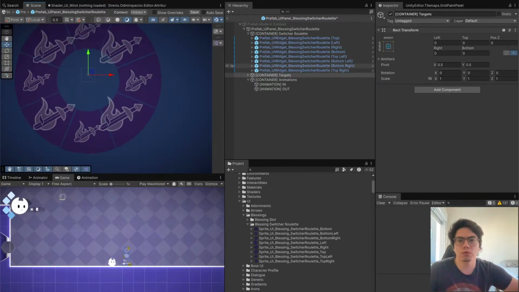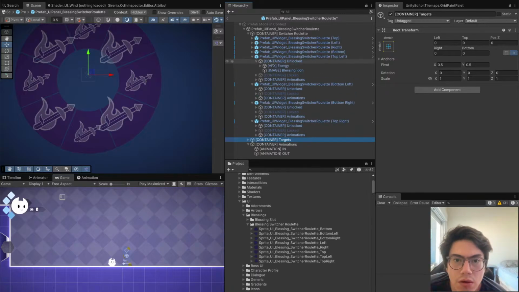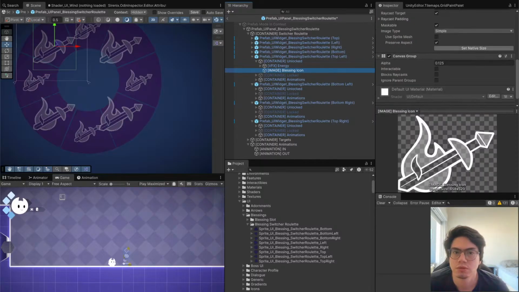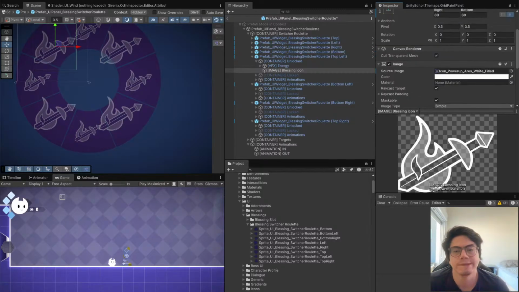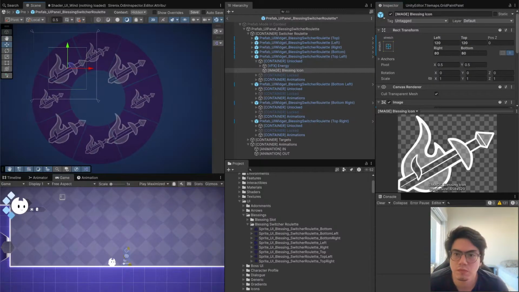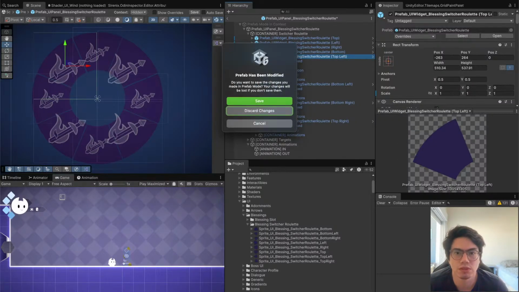Okay, now on those, I'll have to update the. The native size is huge. What if I do send? Well, let's do the other way around. Yeah, save it.